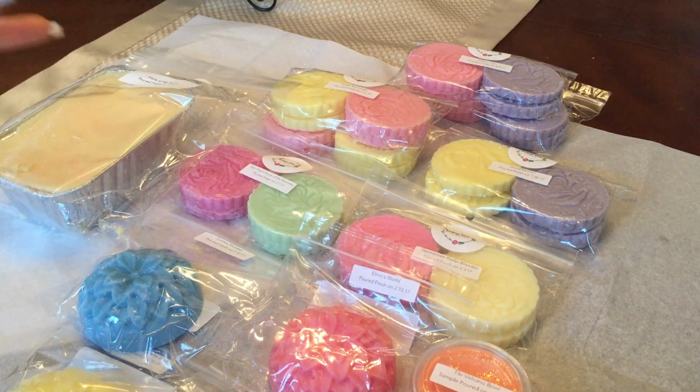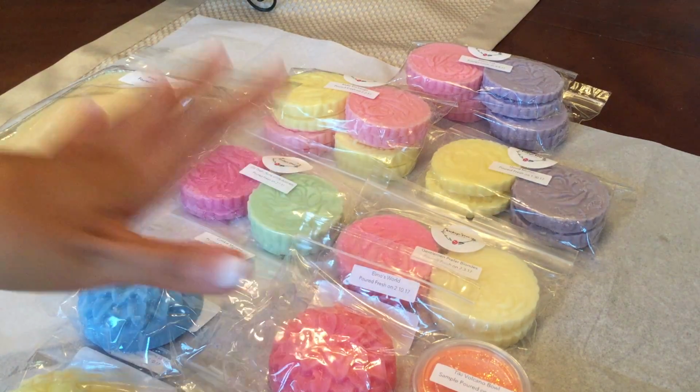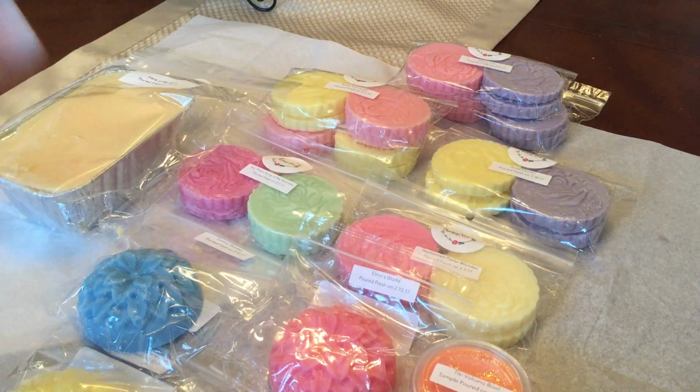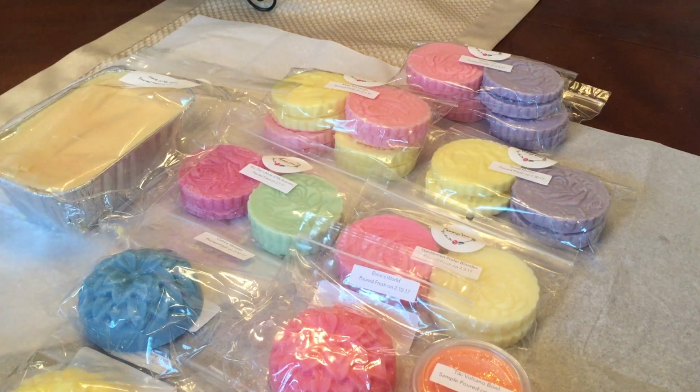A lot of times people destash stuff, especially with Vintage Chic Scents. It's always being destashed because they come in bulk oftentimes. Like this stuff that I got is not really in bulk, but she has the big blossom bags, and a lot of people don't want all of that stuff, so they always destash it.